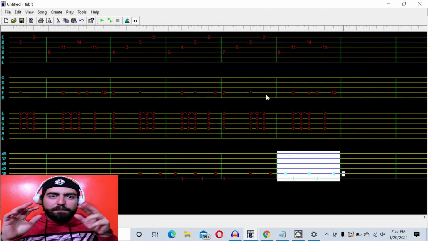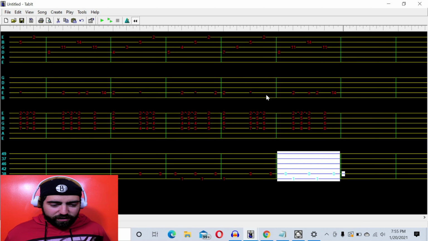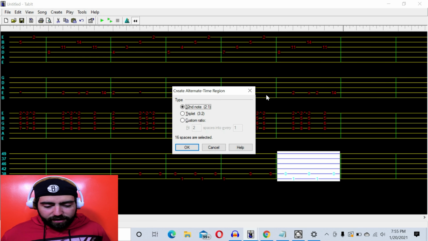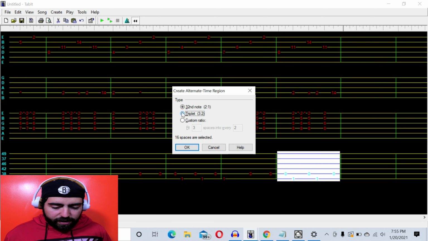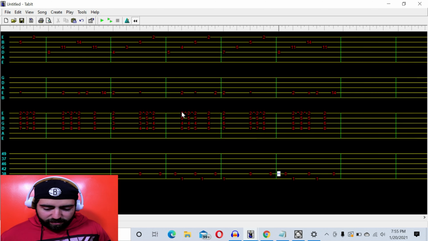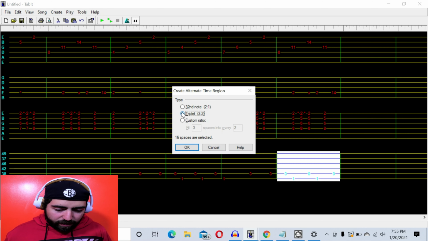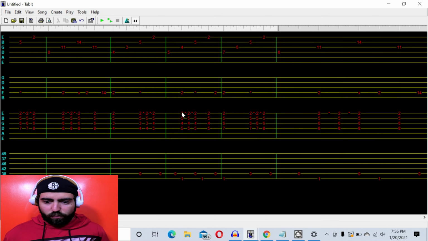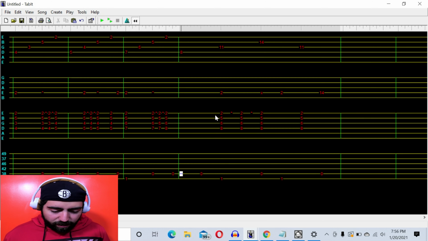And it's a 1 and a 2 and a 3 and a 4 and a, so triplet. So Control W after you highlight the region, triplet, and then it would be that's not gonna. Okay, I've never done this before actually. This part. It's double, so the ratio would be 3-to-1. That should, wow, that's huge. Okay. Try 12.